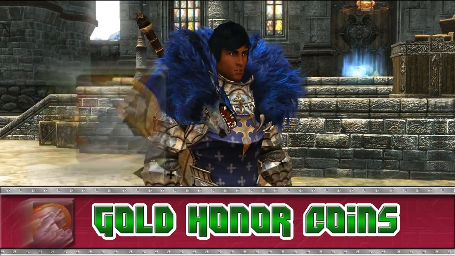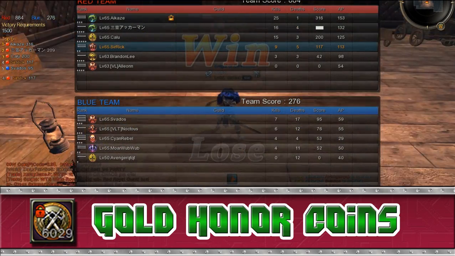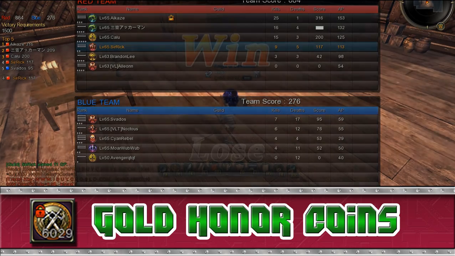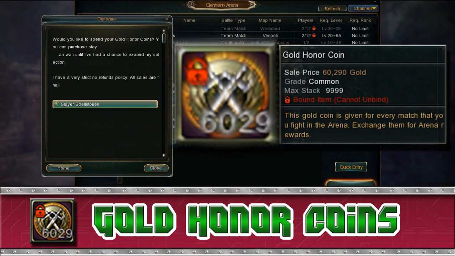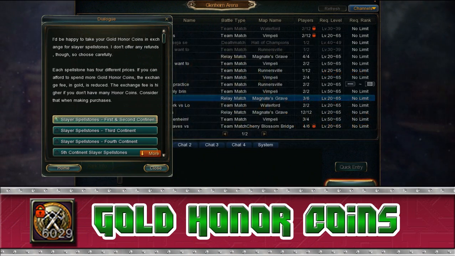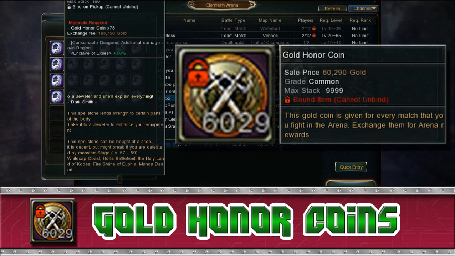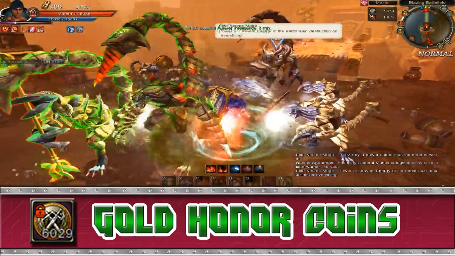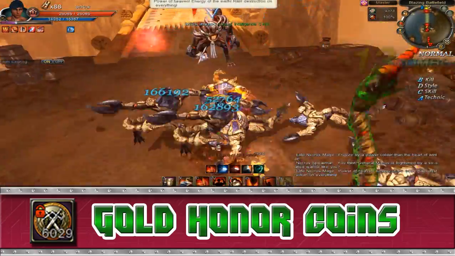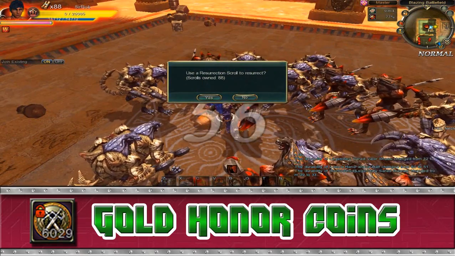In addition to being awarded AP for every arena game mode, you'll also receive a corresponding amount of an item called the Gold Honor Coin. These tokens' sole purpose is to be used in the arena shop to trade in for Slayer Spellstones. It turns out that every Slayer Spellstone up to the 5th continent is awarded there, but they also come at a small gold price depending on how many arena tokens are wagered. Slayer Spellstones do increase damage to a specific region of a continent and have a chance of breaking if you are killed in PvE, so you may find yourself using this feature a lot.